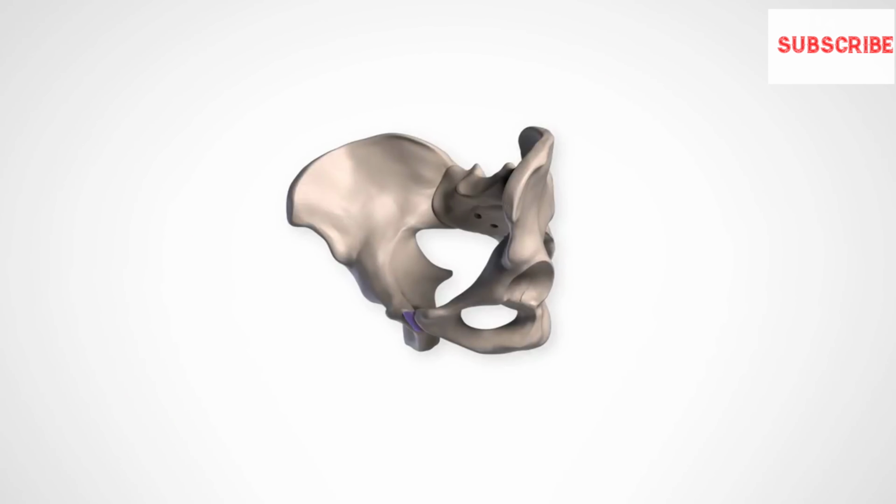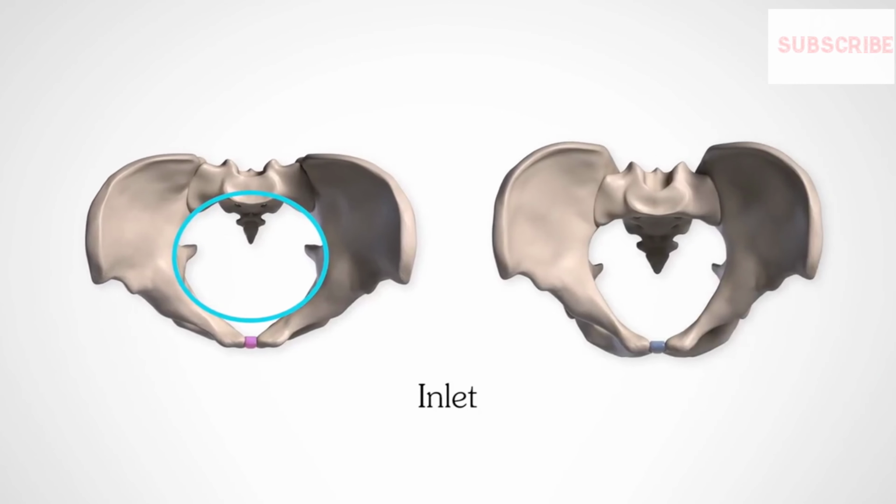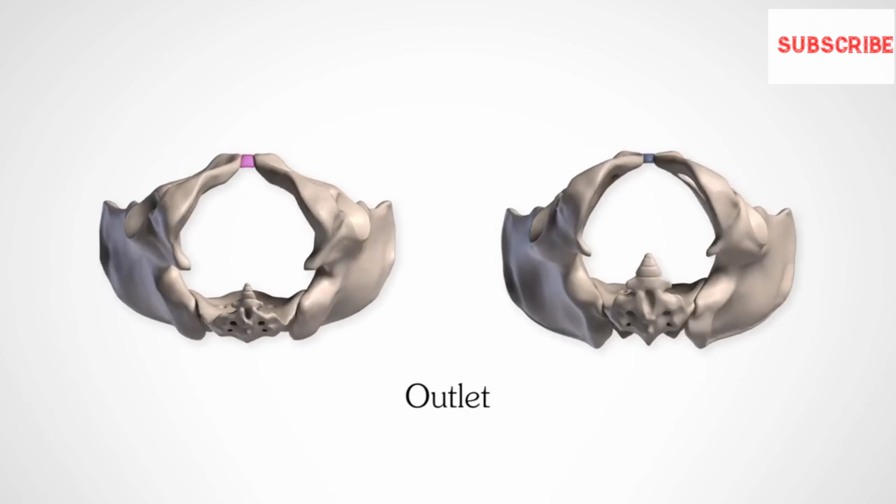The main reason for the wider female pelvis is to create a larger inlet and larger outlet for a baby to pass through. The inlet is this round shape here, very round and wide on a female. On a male pelvis, the inlet shape is more like this. The outlet is the space between the bottoms of the ischia and tailbone. You can see how everything is more spaced out on the female pelvis, perfect for childbirth.